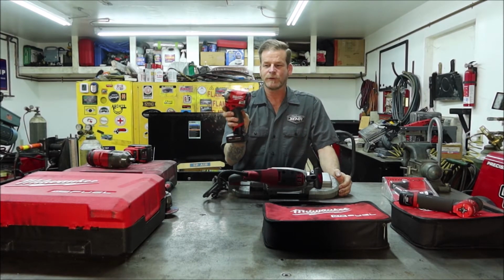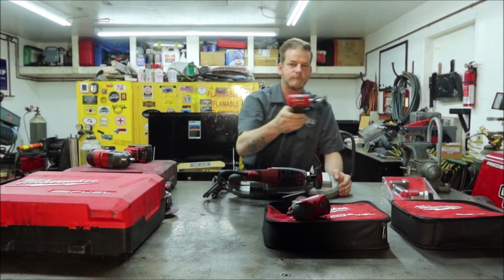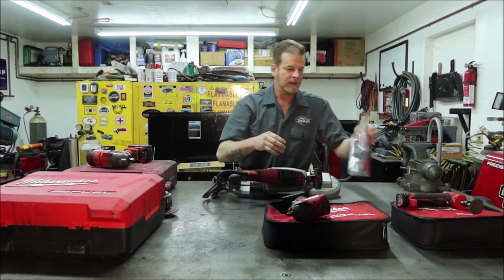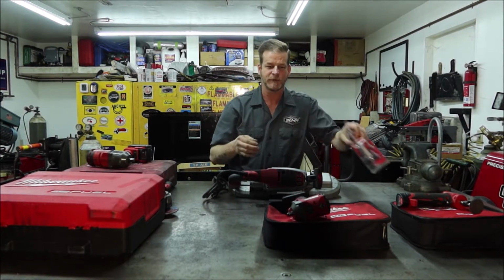Another great tool is this Milwaukee Stubby Impact. And they make this in a 1/2-inch drive and 1/4-inch drive also. I only have the 3/8 drive one. Another great tool is this 1/4-inch angle die grinder. And I also have several of these flashlights. So now let me bring you in closer and show you the stuff.